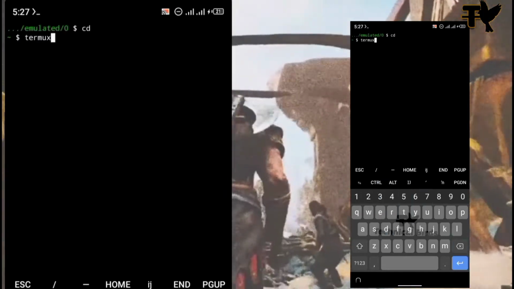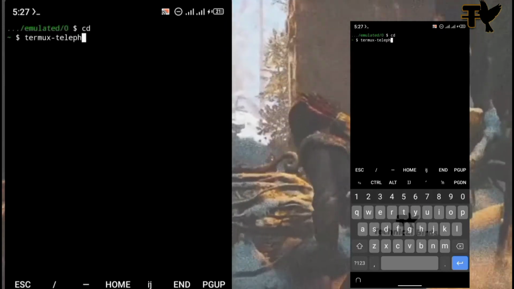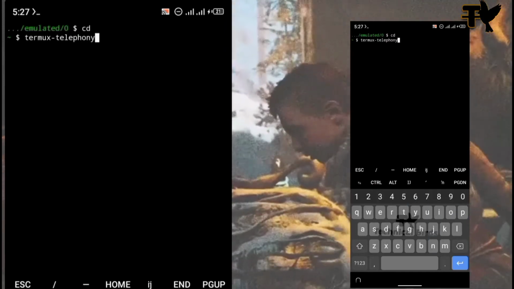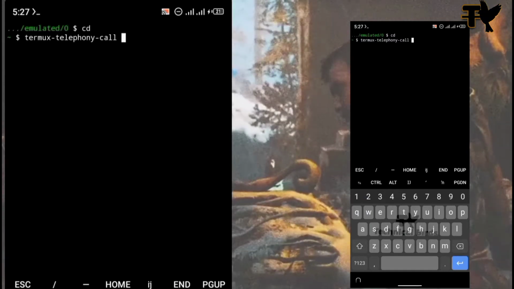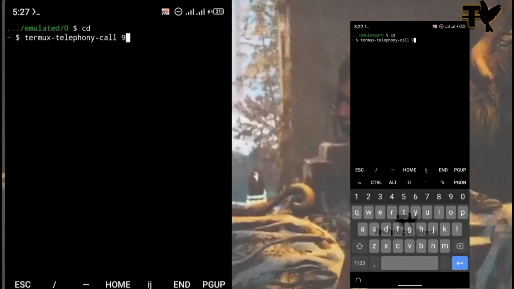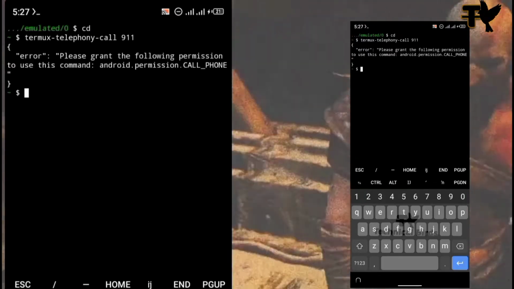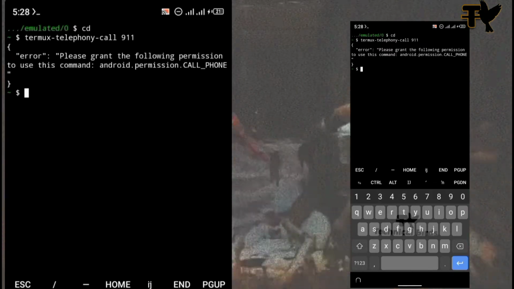Alright, so the next command we're going to be looking at is the command that allows us to call through Termux. If I type the command termux-telephony-call, then 911. Let me try calling 911. If I click on enter, of course I have to grant permission. So I've granted the permission now.